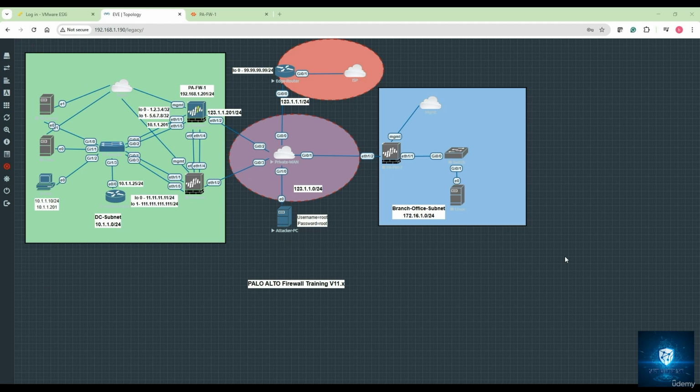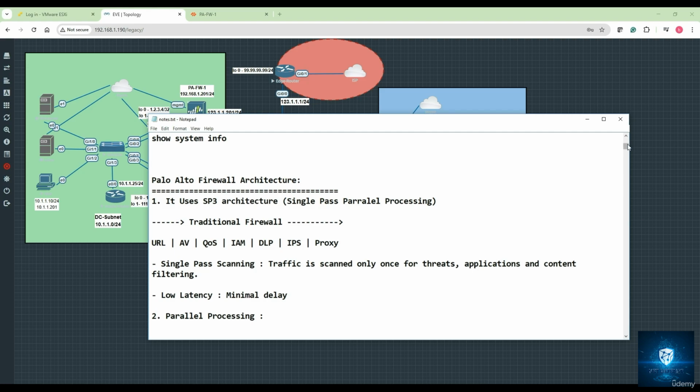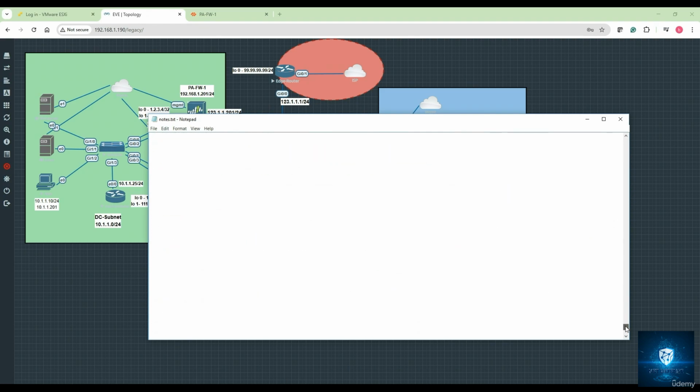Hey everyone, in this lecture we are going to discuss three topics: packet buffer protection, zone protection features in your Palo Alto firewall, and how you group the different security profiles together and apply a group-based security profile in your security policies. All right, so let's go ahead and talk about those topics. These are all short topics, but we can discuss them in one lecture itself.